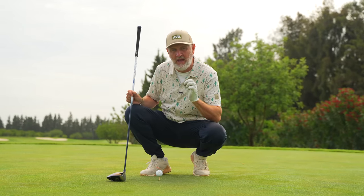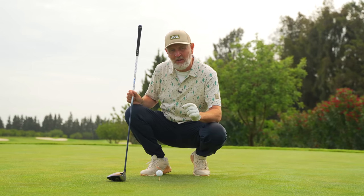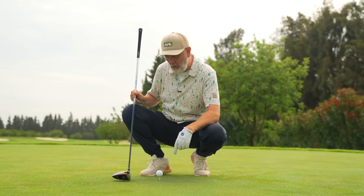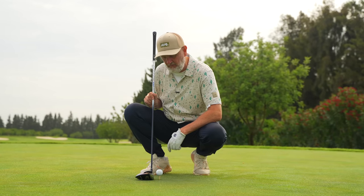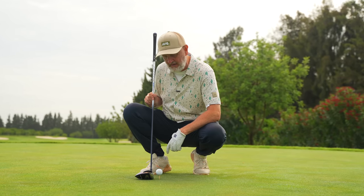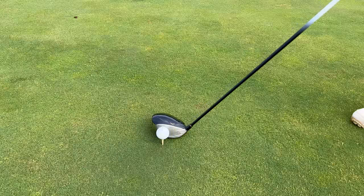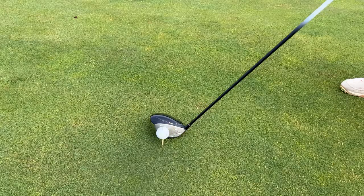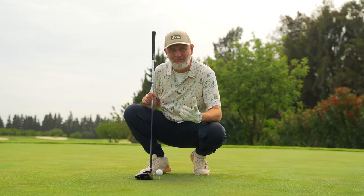I'll be adopting that address position in this video because the benefits have been significant. But there's an added little bit extra: we would normally have the center of our club face lined directly with the center of the golf ball, which makes sense — but there's a logic here as to why Alex tees up with the ball out toward the toe end with the driver, and why that could help you hit far better drives.